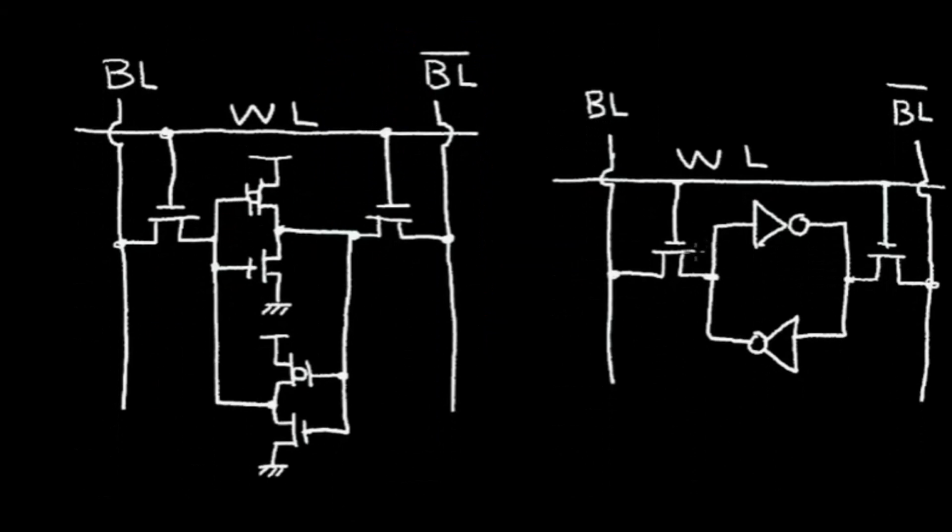Now here I've shown two versions. The one at the right shows the inverter symbol, and the one at the left shows the same circuit, but all 6 transistors are drawn out. Now recall how this cross-coupled inverter works. If I have a low voltage here, the top inverter will convert that low voltage to a high voltage, and the bottom inverter will reinforce that logic state. So this cross-coupled inverter can exist in two different states.